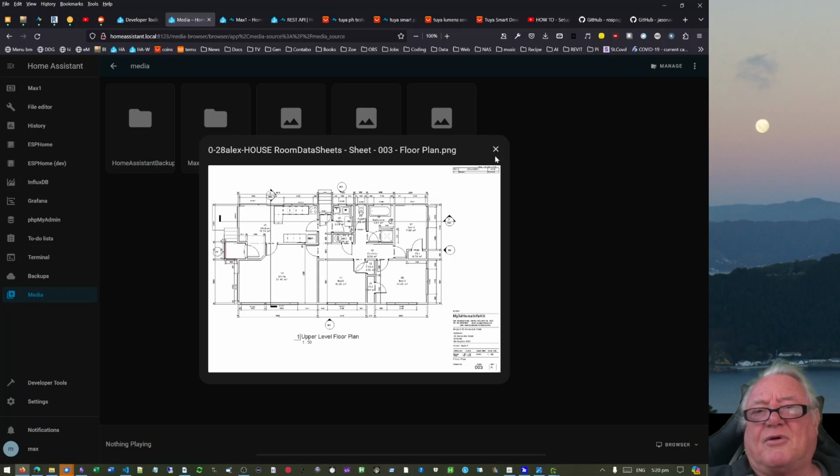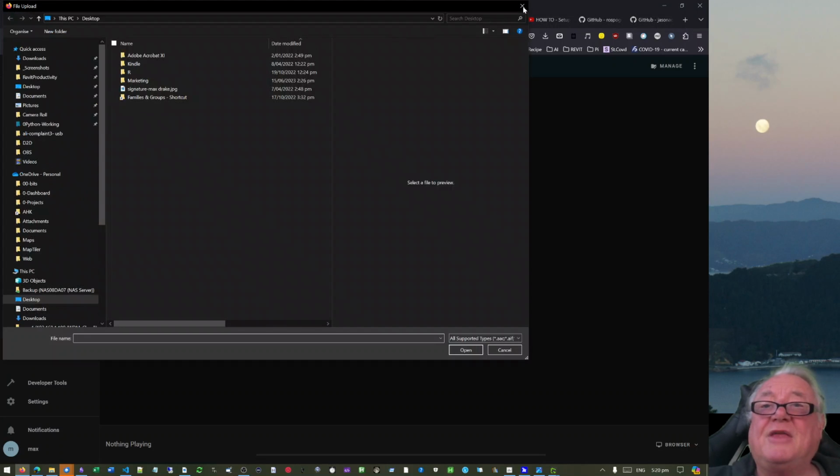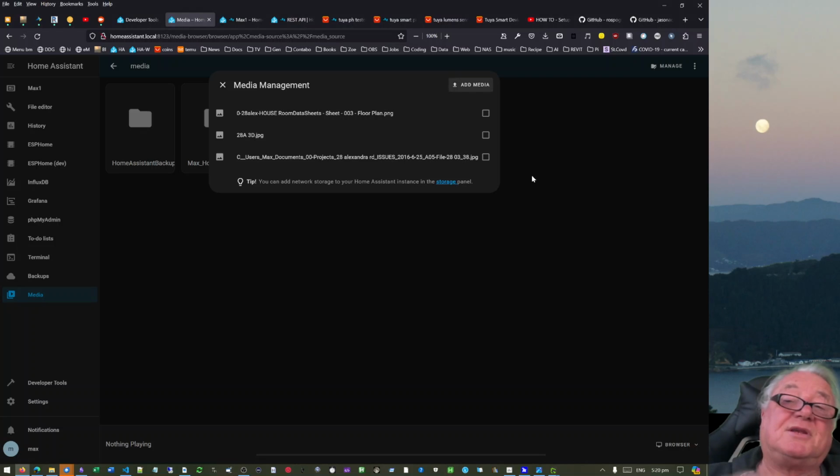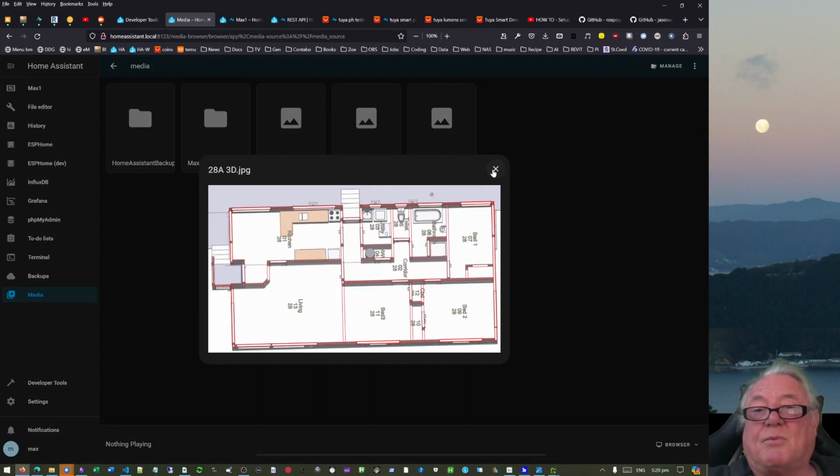This is where I've got a few plans that I've uploaded. So you go to manage, add media, and then go to your file. I'm on a different computer to where my server is running Home Assistant, but this will download it onto Home Assistant and put it in a subdirectory so it can access these images. So that's the one that I've got.